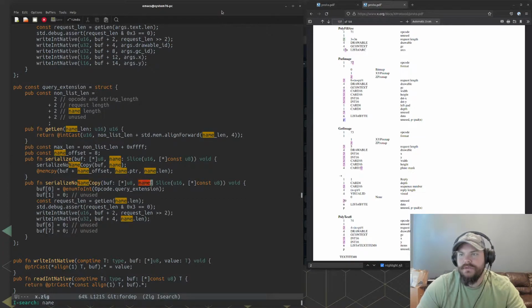Oh, I see, but we still pass in the name, so it has the length. Okay. And a name here can only be up to 65,000, only up to a U16, so I use a special type to represent that, and maybe that's the same for put image. I think it might be. So let's do this. Let's just do the same thing that we did here.